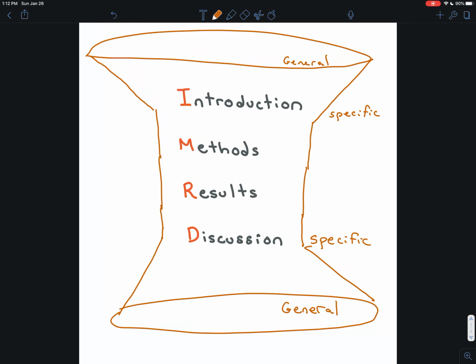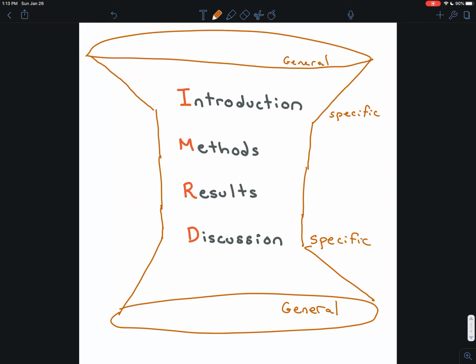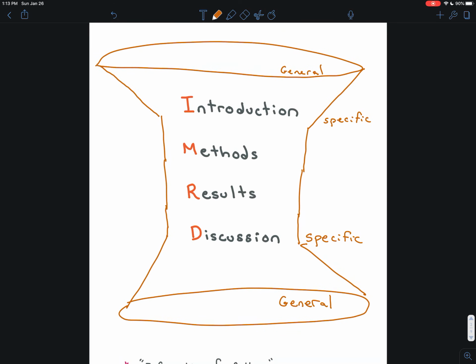Let's say you think somebody drew the wrong conclusions in their experiment. You want to try to draw other conclusions. Then you would look at the results. But let's say you're interested in how people have interpreted data in a field over time and how that interpretation has changed. Well, then you'd go to the discussion. So depending on what you're interested in, because this is a standard format for these articles, you can read strategically and jump to the sections that are important for you. And so this is not only a writing tool, but this is also a reading tool.